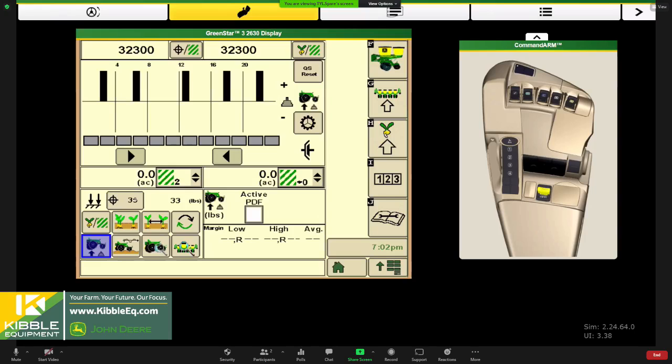Now, you also can run too much downforce, and then we start looking to make sure that we're not over compacted. I like to pop my pocket knife into the sidewall of any seed trench and just make sure that it kind of ribbons out easy. If it comes out in big, thick, long clods, or takes a lot of force to peel it away, we're going to have a hard time closing that, right? And then root development later will be difficult, growing through that potential compaction we're creating. And it also creates more wear and tear than we really need on gauge wheel bearings, gauge wheel arm bearings, those sort of things.